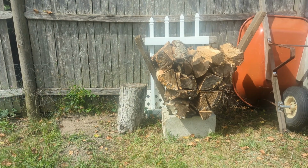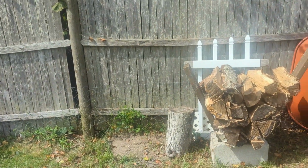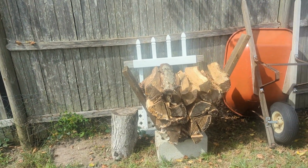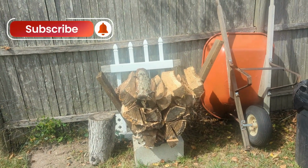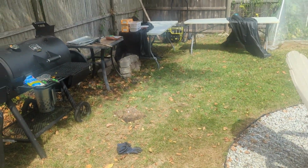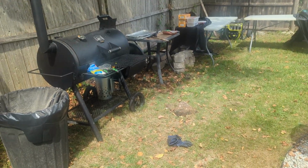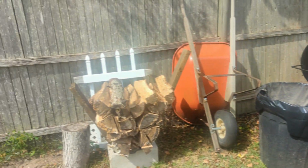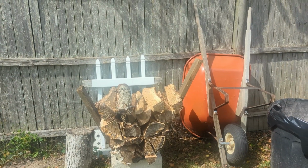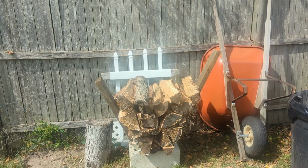So that pretty much organized my pile of wood that was over there. There's actually a tree stump over here that I need to cut. But now everything is all stacked up together. There's no longer any wood underneath the table, the grill, or anything of that nature. It's all stored in one place. Very nice and cool and sturdy.